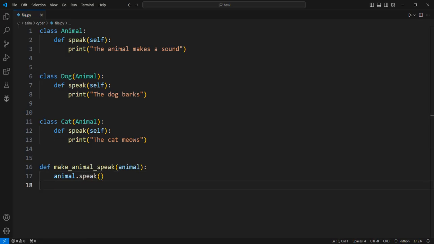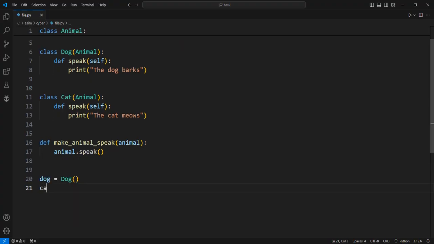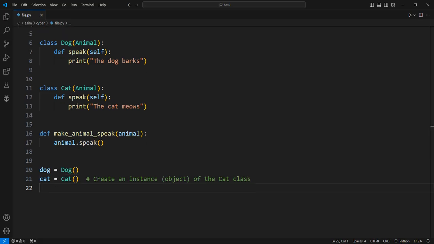Now create objects of Dog and Cat. Create an instance object of the Dog class. Call the function with both objects.